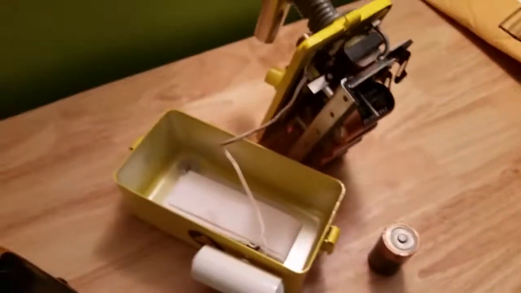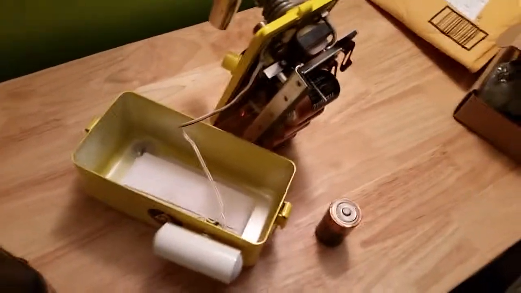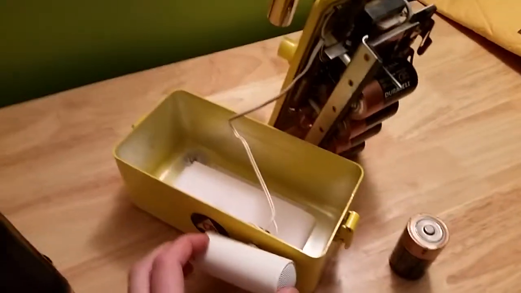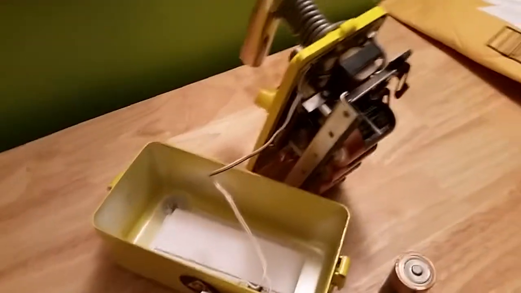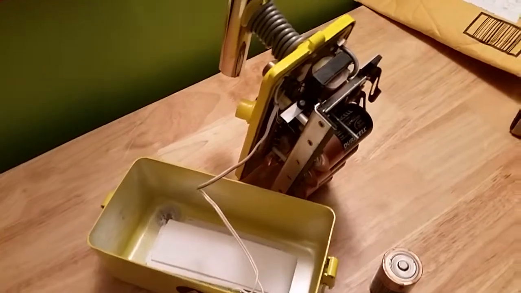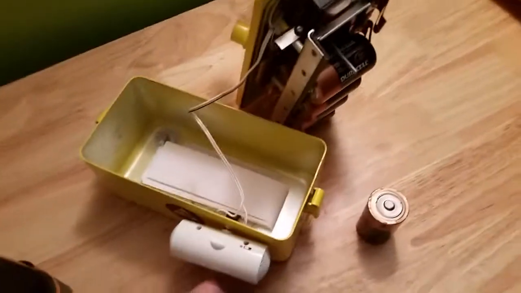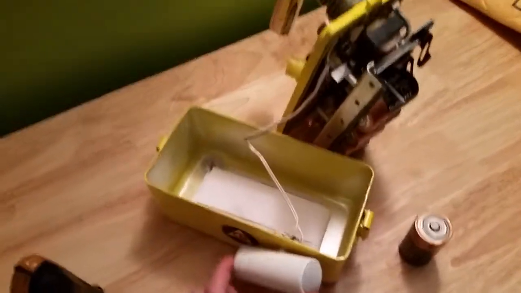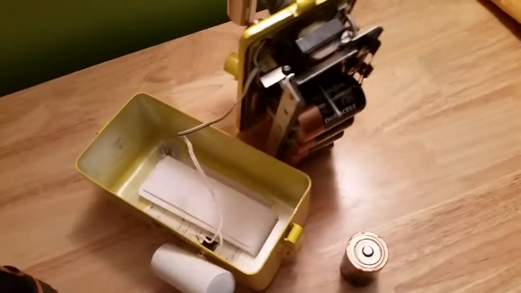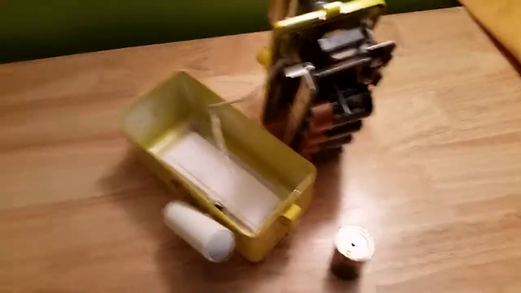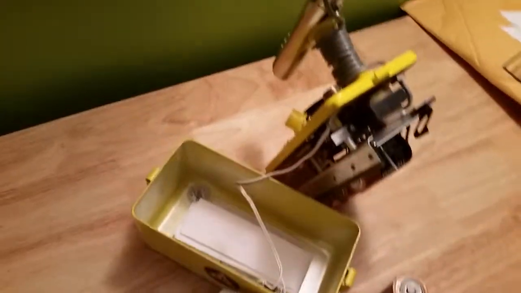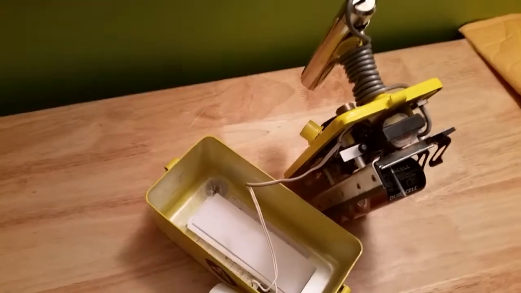So there you go, a cheap way for under five or seven dollars to get a good quality speaker on your Geiger counter CDV700. It's very annoying and very expensive to try and find the original speaker because there weren't too many of them made. And should you find one pop up online you're probably going to have to pay a pretty penny for it, probably more than these meters are worth. So there you have it. If you have any questions feel free to let me know, or if you have any more information about these don't hesitate to drop a comment.